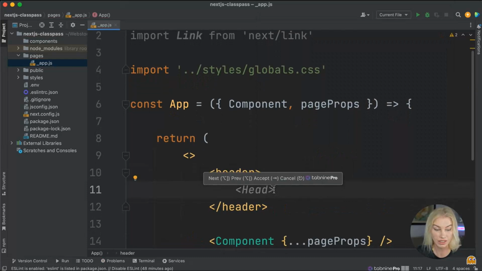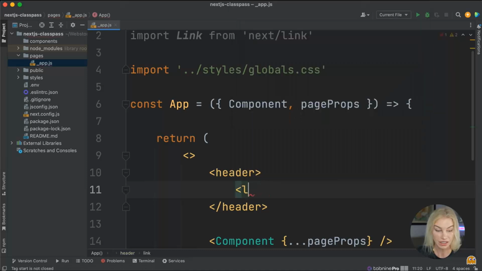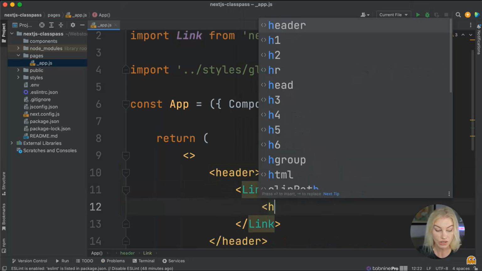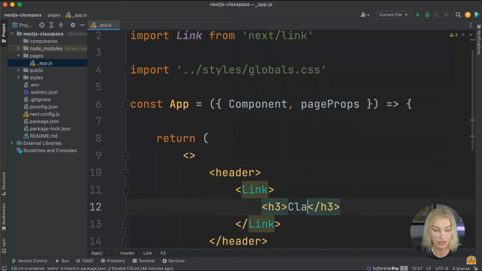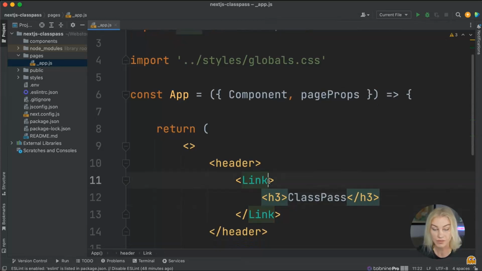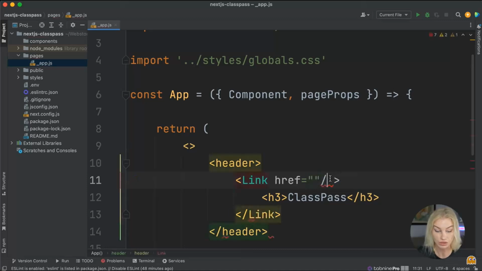Here is our header, and it's going to hold a link that is going to essentially wrap a H3 element for now that just says ClassPass. Okay, and if we click on this, it's just going to take us back to the home page. So that's how you would do that.